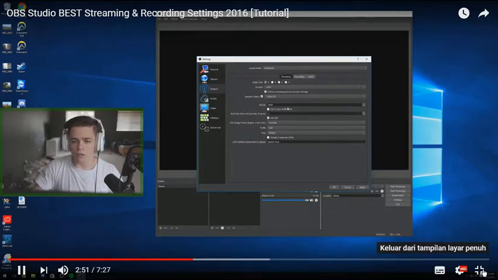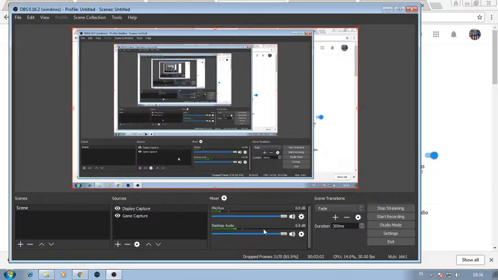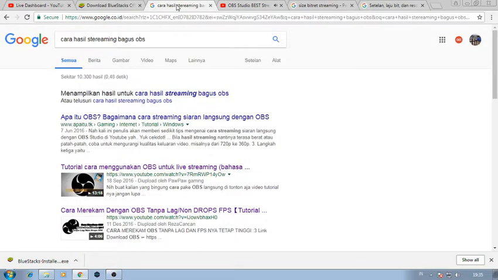You can decide if you're going to use a custom buffer size or not. I guess it depends on how stable your internet is. I don't currently use one. Keyframe interval is going to be 2. We're going to go ahead and use a CBR. CPU preset. Okay, so this is graphics card in there, and I don't touch it. So any little bit of help I can get, I use it.